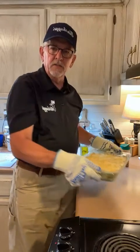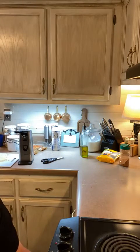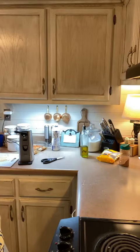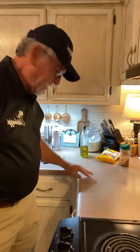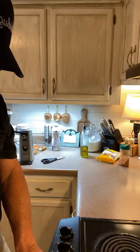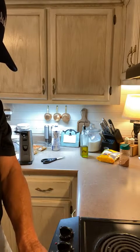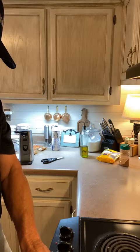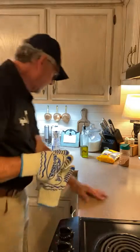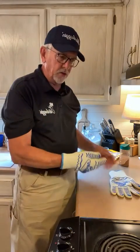All right, ladies, this is ready to go in the oven. We're going to put it in the center of the oven, kind of a middle shelf. Melanie said you need to decide on next Friday's recipe. Oh, my God. All right, we're at 350 degrees. We're going to cook this for 25 minutes. Now, the reason you want to make sure that you do 24 to 25 minutes is because we got to get those eggs cooked, right?